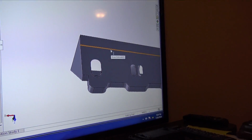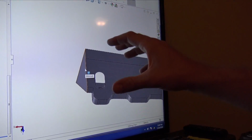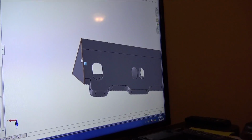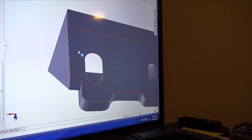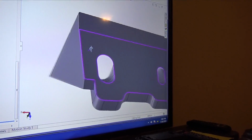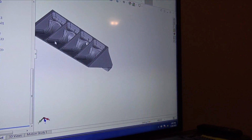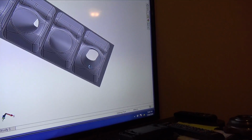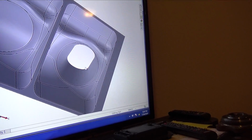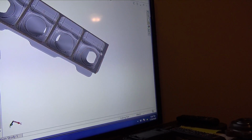One thing you have to worry about when you're designing something like this and you want to send it off to be machined is making sure that they can actually get to the spots. This is going to be 5-axised. You have to make sure that when this is bolted down to a fixture, the drill or whatever cutting tool they're using can actually get the whole shape. You can see there is plenty of room right there. I'm not going to have any collisions or anything like that.